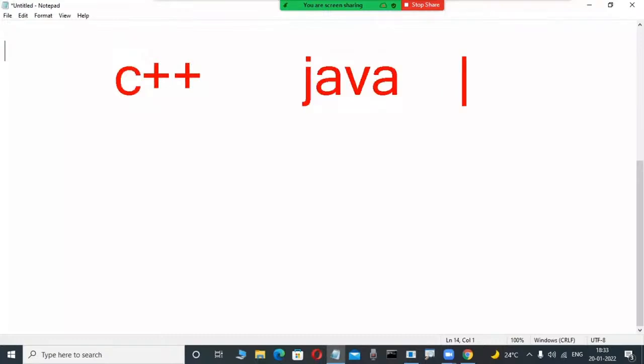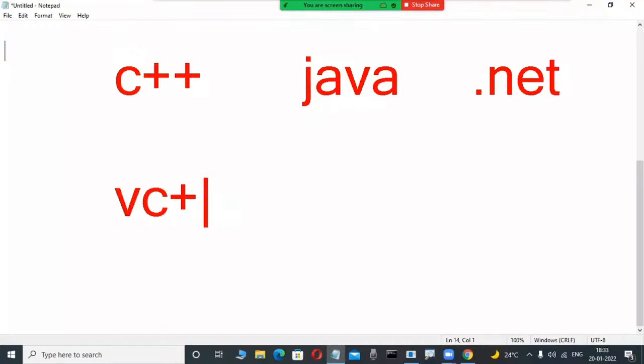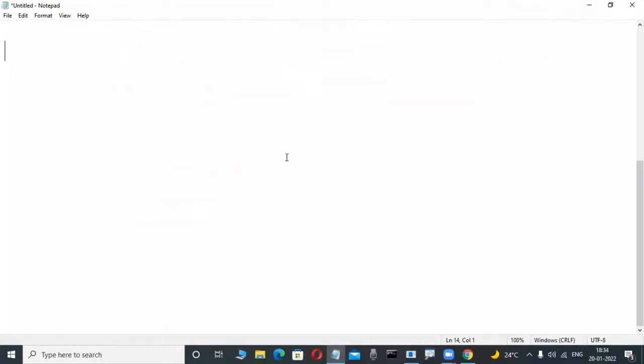C# .NET is an object-oriented language. VC++ is an object-oriented language. That's why there are so many object-oriented languages. Suppose I take two languages today as an example. Through that, the same concepts are there, and through the same similar concepts we observe whether these SQLs are different or the same.